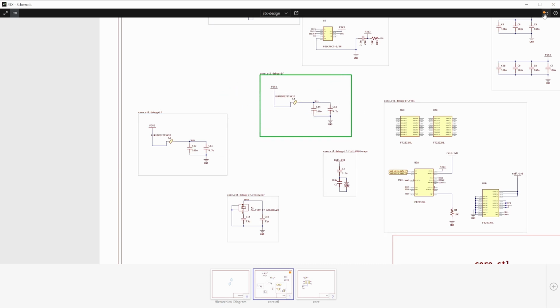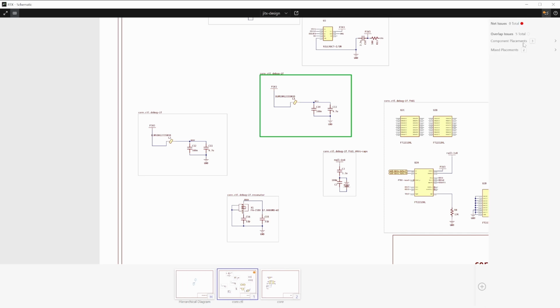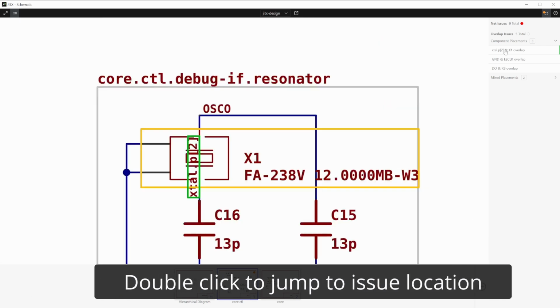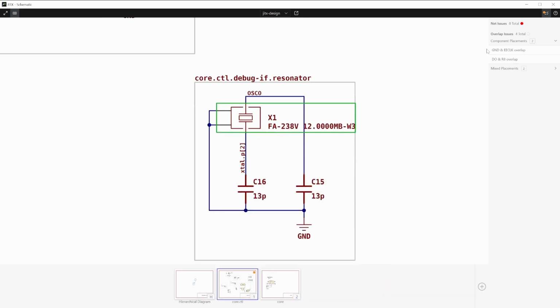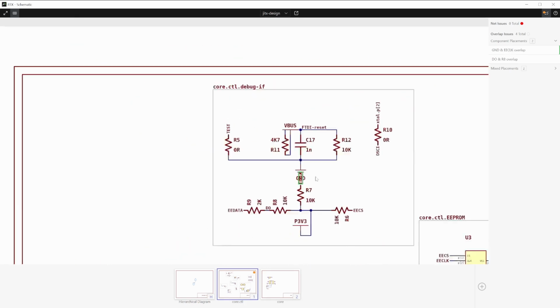We can open the Issues panel to make sure that there's no issues that would cause a problem if this schematic was exported to CAD. Other tools use overlaps of wires and text labels to create connections. Here, JITX knows what the connectivity is, and you're mainly organizing the graphics. So if you open the Issues panel and double-click here, we can make sure to resolve any overlaps that would cause issues in legacy CAD tools.